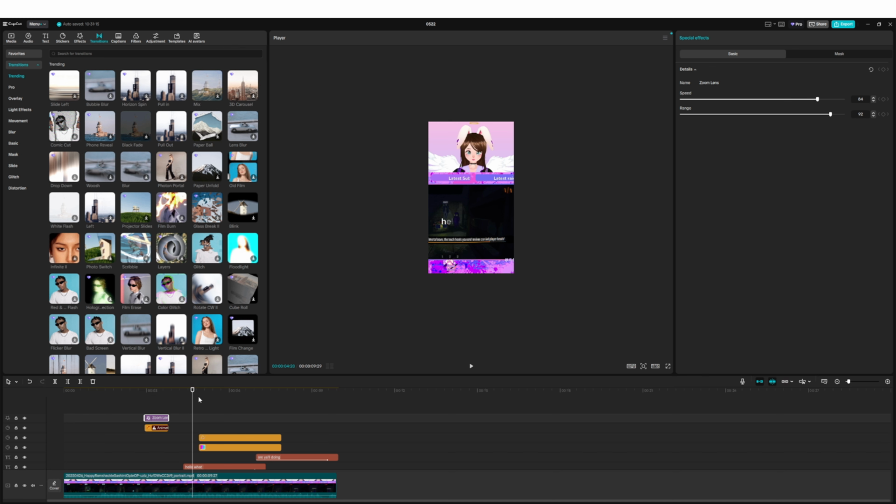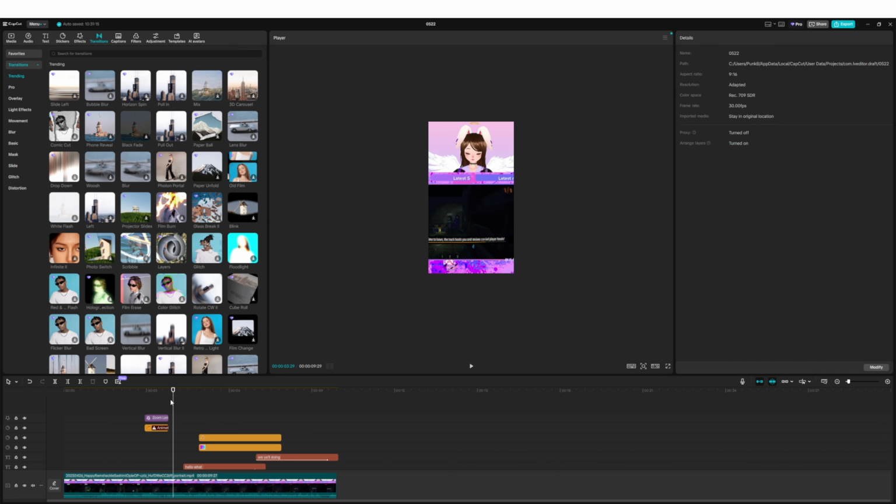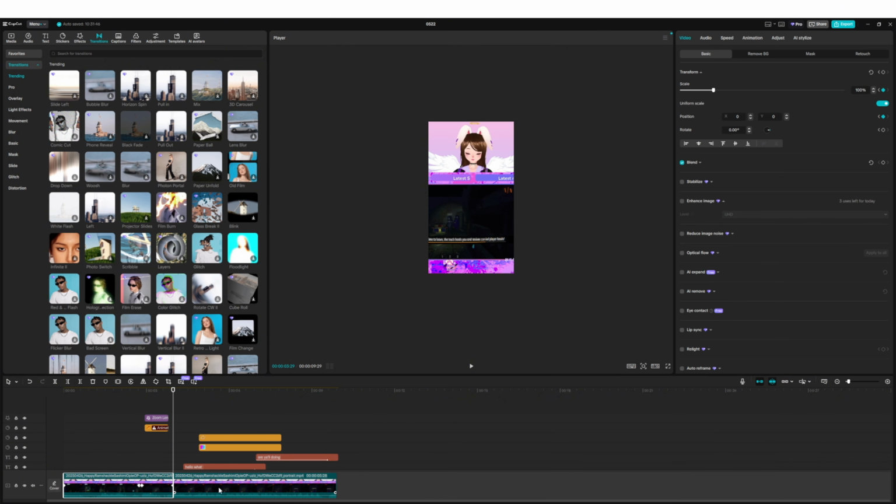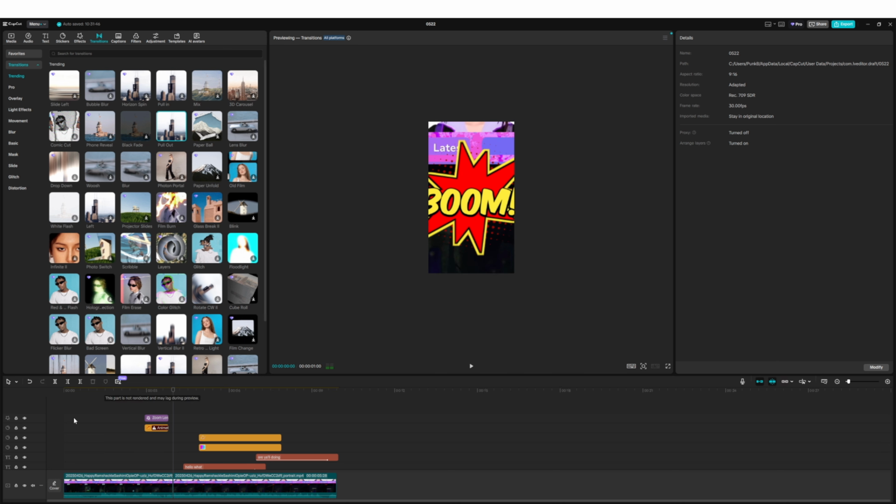Transitions are if you are transitioning in between clips. So if you have two clips, but you wanted to put them together, I've done that before where I didn't need the whole fluff in the middle. I like the timing of both of the separate clips, but I wanted to put them together. So let me just splice this. These are two separate clips, but I wanted to keep them together. These are two separate events that happened. You can use some cool effects to transition. So you can do that.